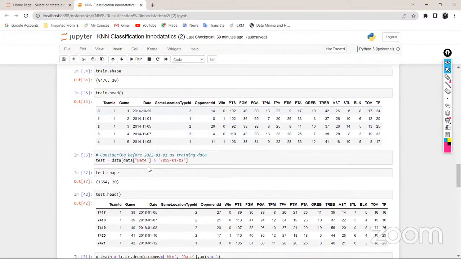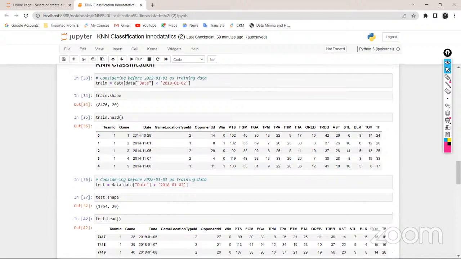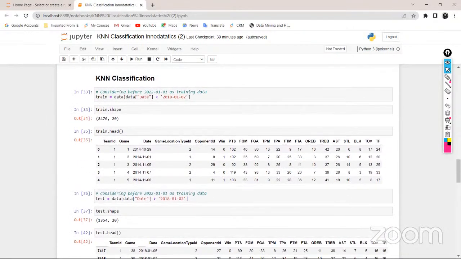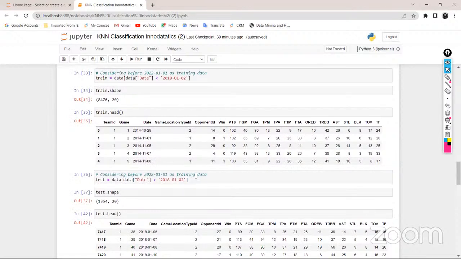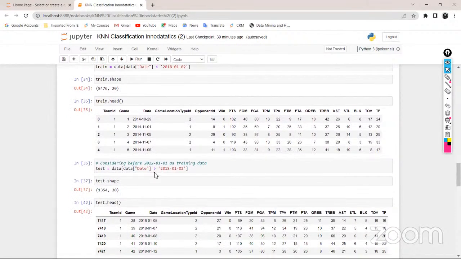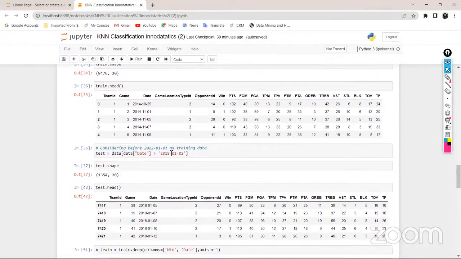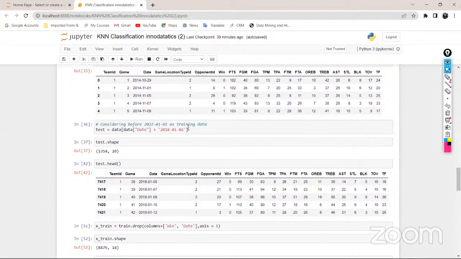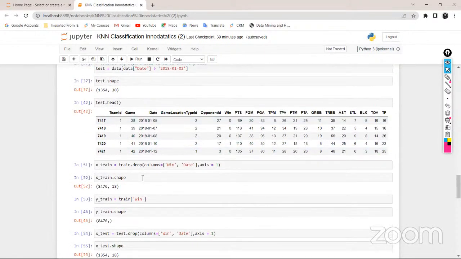I'm saying train.head. Then I'm trying to finalize my testing data. Sorry, this is the testing data, so for testing data, I have taken greater than 2nd of February 2018. Again, I found out the shape, the head, and so on.